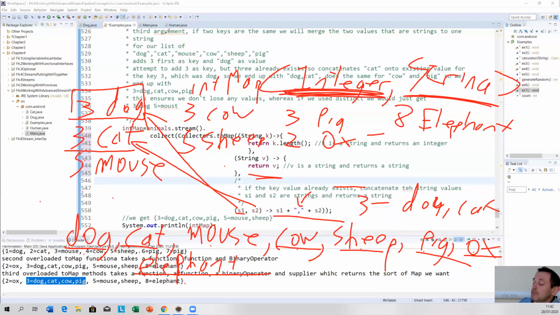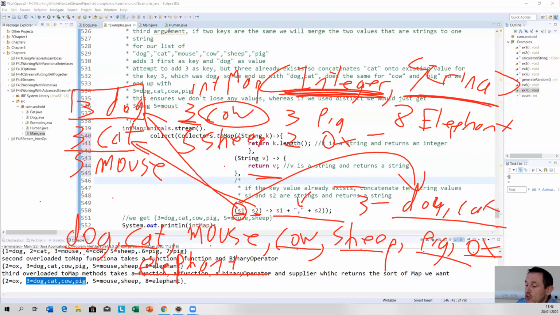It provisionally saves s1 as that. Next one, mouse, is fine. It goes to cow, which has 3. So s1 is that, it concatenates it with s2, which is cow, and we end up with 3 dog, cat, cow. Does that explain it, Igor?